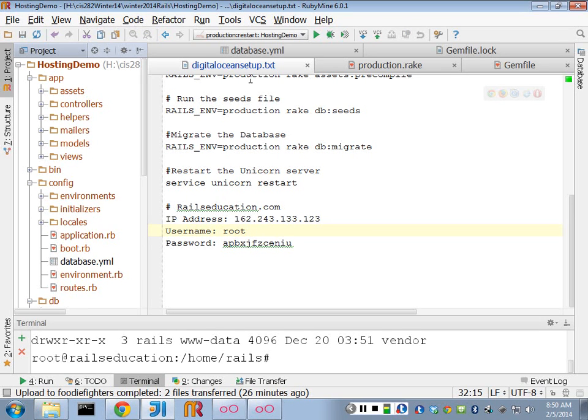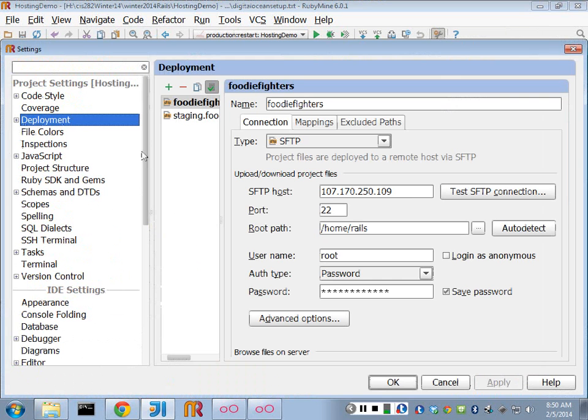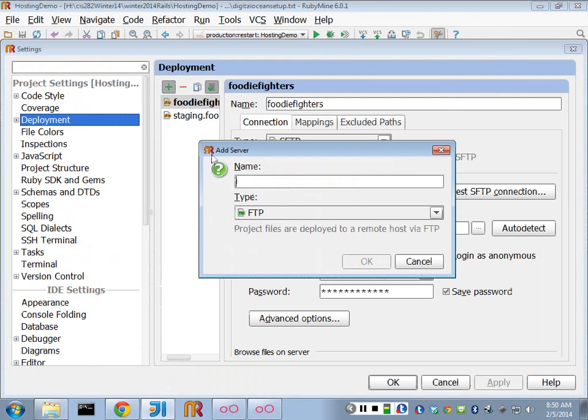All right, so I can do that right from within RubyMine by creating a deployment server using Tools, Deployment. Let's create one called Rails Education. I use SFTP only.